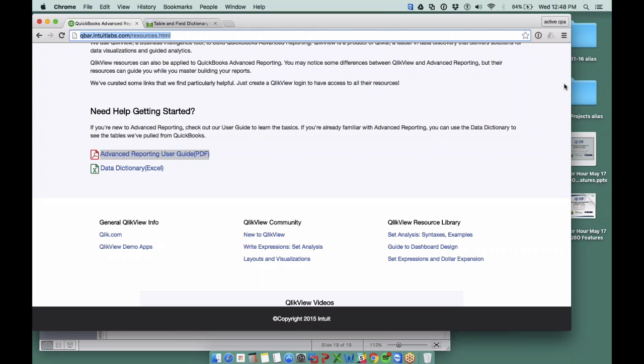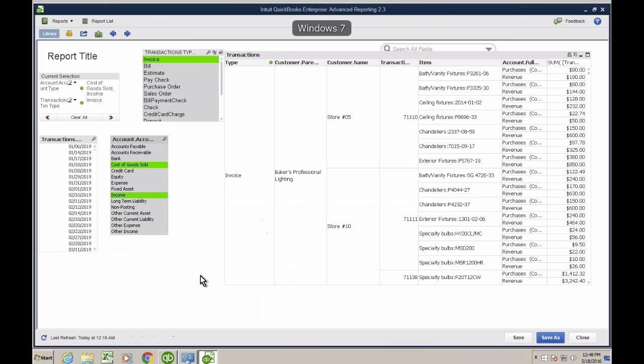So I would say they could probably support the installation of it. They could probably support you if it's crashing or something like that. I think that they should. I could probably promise you that that is part of the purpose, to support you with that. But assist you in building reports, I don't know. I would say a lot of this you're going to have to learn on your own. But I don't want to speak on Intuit's behalf.